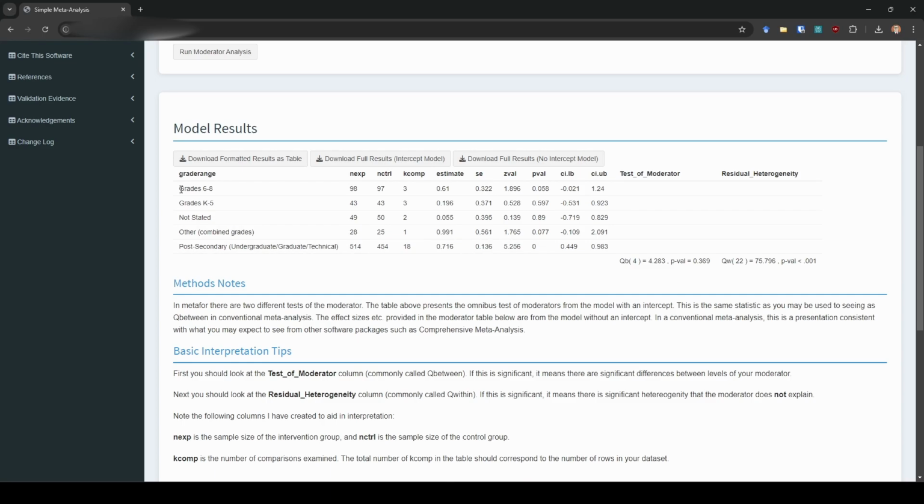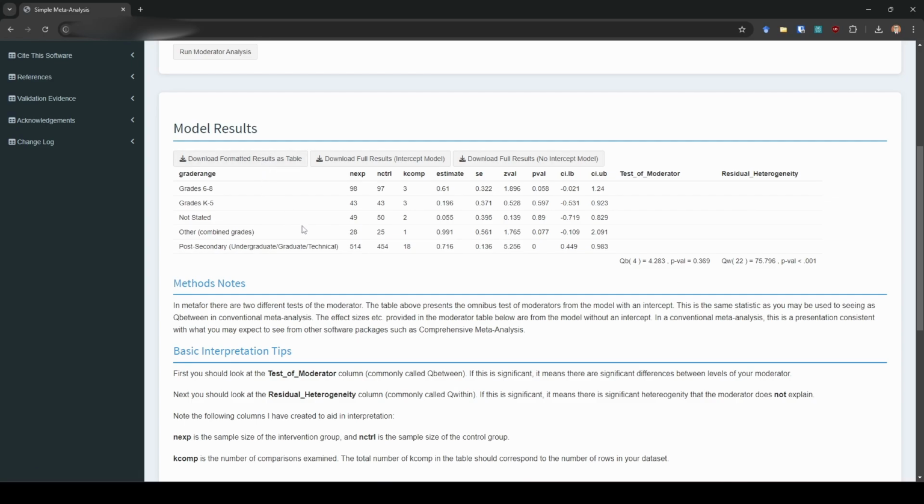Now, if you watched that other video series, you probably noticed that there is not a column labeled intercept here, and that is because this data in this table is coming from the model without the intercept. So if you do want to download the full result straight from R, you can do that. Just one-click downloads here to get those, the one with the intercept, the one without the intercept. Or if you want this table completely ready to go for your paper, formatted exactly as we often see it in papers, at least in my field, then all you got to do is hit this download formatted results as table. It's going to download this CSV file for you.